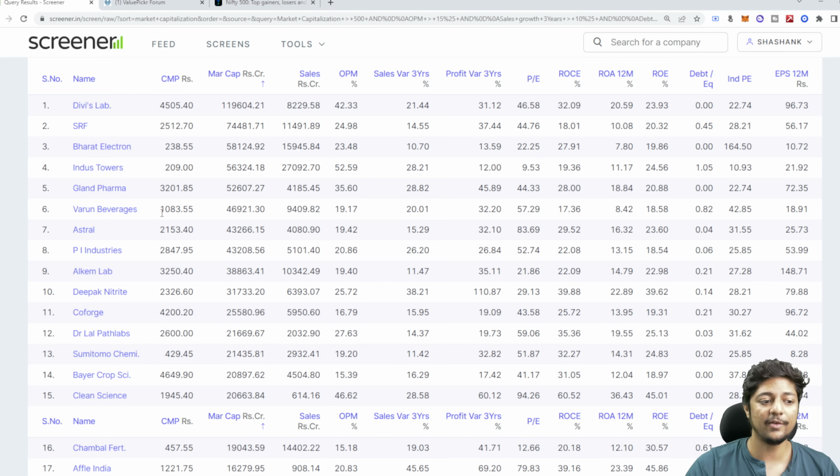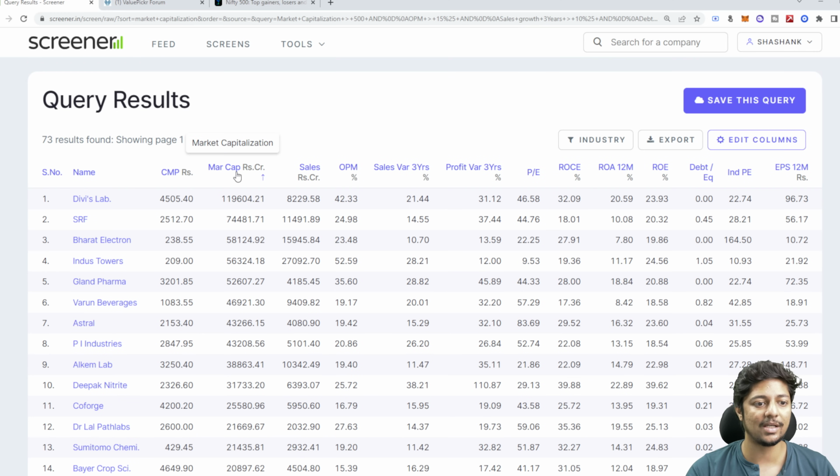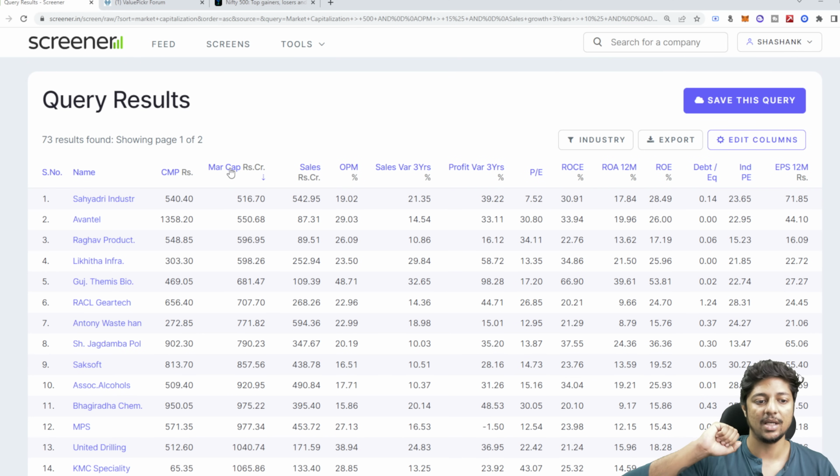But now if you know that Deepak Nitrite has come in this screener, and Deepak Nitrite is trading at 30,000 crore market cap, that means the companies that are trading at lower market cap have the same potential as Deepak Nitrite. They're giving the same parameters, right? That means we need to understand this. So let's go downwards, right? What I'll do is I'll just do reverse market cap, ulta, and go from 500.